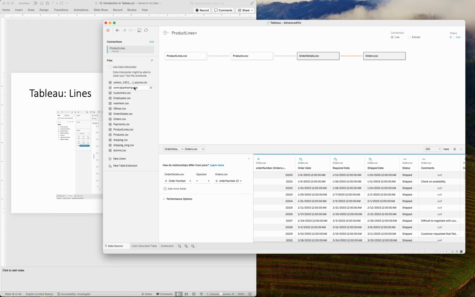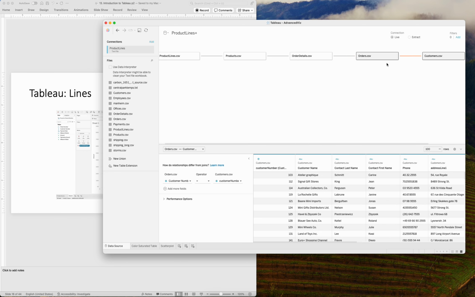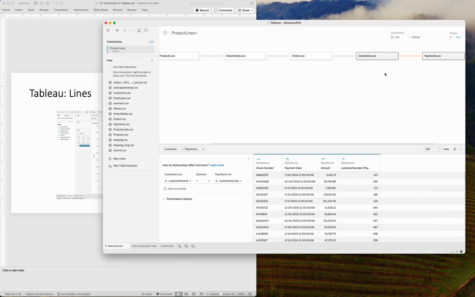The orders table is connected to the customers table, and the customers table is connected to the payments table right there. And what Tableau does is it tries to automatically find those relationships, which columns have that same data. So that's helpful for us over here. Okay.